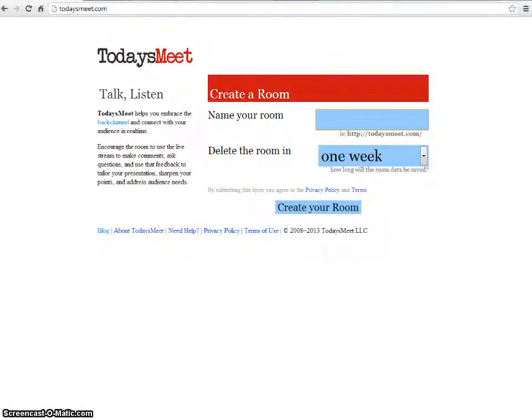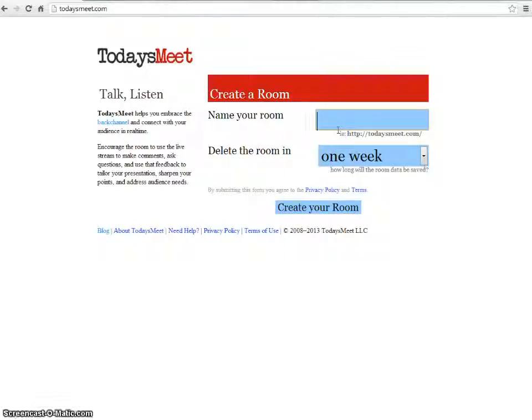Because the link to the room is created by the teacher or the facilitator, it's quite private and safe to use. Students do not need accounts to access Today's Meet. It's also accessible from computers, tablets, and smartphones. And because the location of the room is simply a web address, you can also provide this web address to outside people or experts or people that you want to invite into your discussion. You no longer have to have the expert come into your classroom, but they can participate and interact with the students through Today's Meet. Now let's have a look at Today's Meet and how to set up a room.